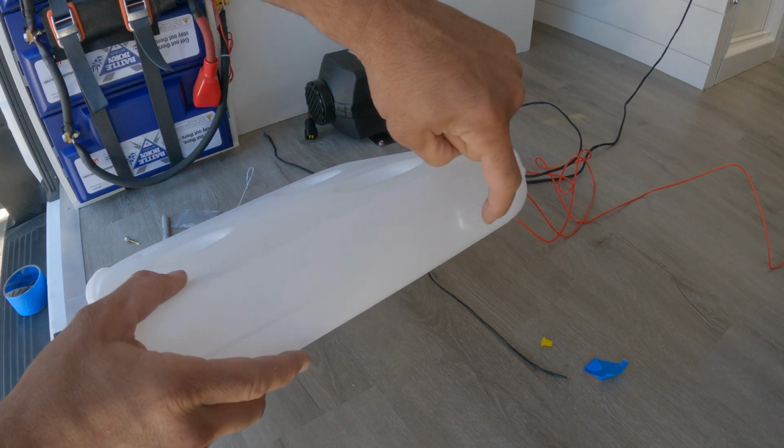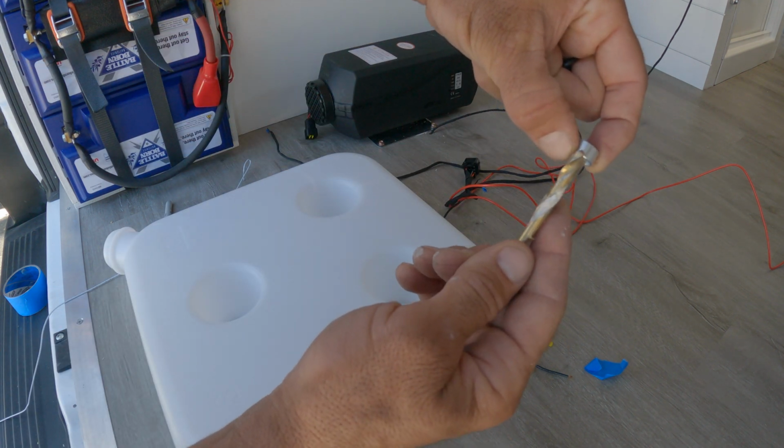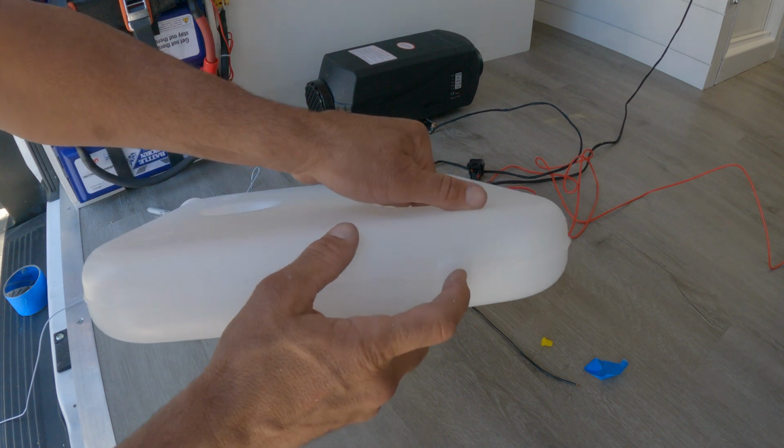Next, we need to install the connection at the bottom of the tank here. You want to use a bit that's slightly smaller than the nut. And you're going to do it right here on this flat spot.